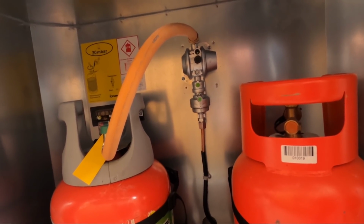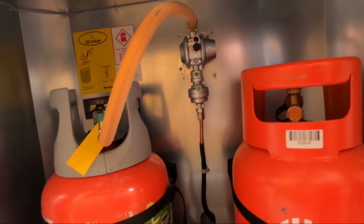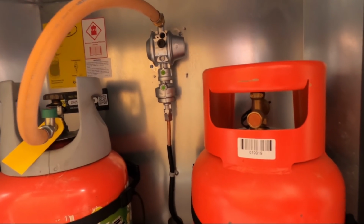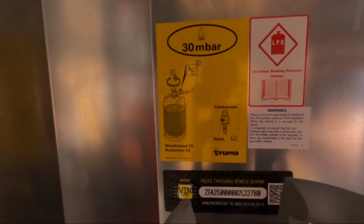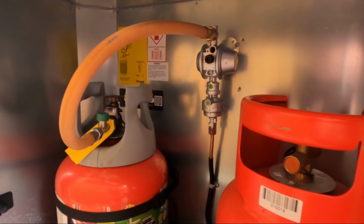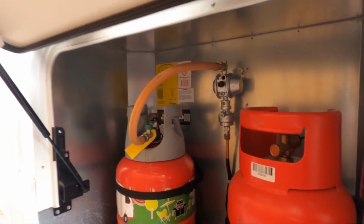Now why would you want to do that? Well, you wouldn't want to run your fridge on gas while you're travelling, but you might want to have the heating on if you're in a particularly cold area. So you can do that as long as you've got a gas safe system, and that's a CS. I don't know if you can see it over there, but this is a mono control CS. There's also duo control, and that's got two pipes, so you can hook up two cylinders at once and it automatically changes over, but we've got a mono CS.